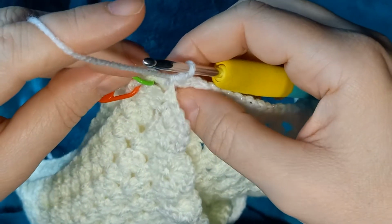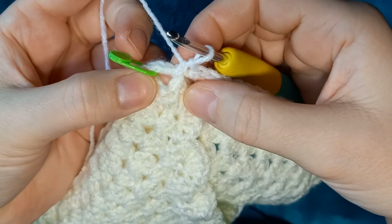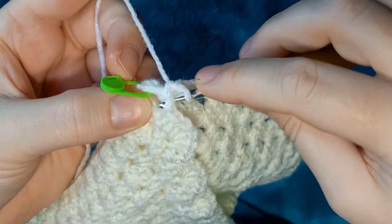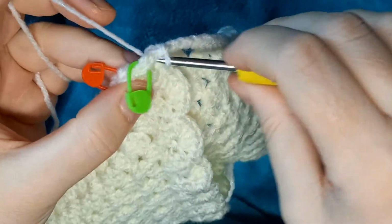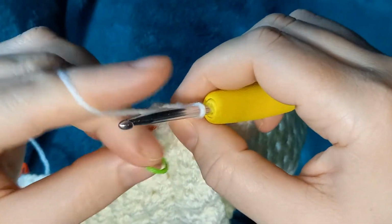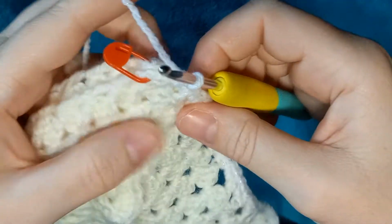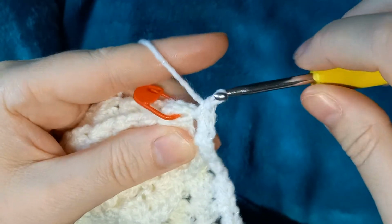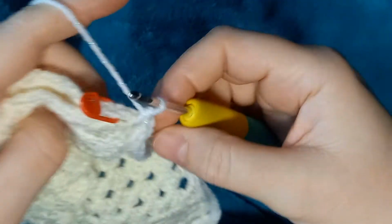Now the green one is 3. There's the hole going over. There'll be 3 in there. But this little guy, he's been pulled up to the one above. Into the green one, there's 3. 1, 2, 3, and in the red one there are 4.